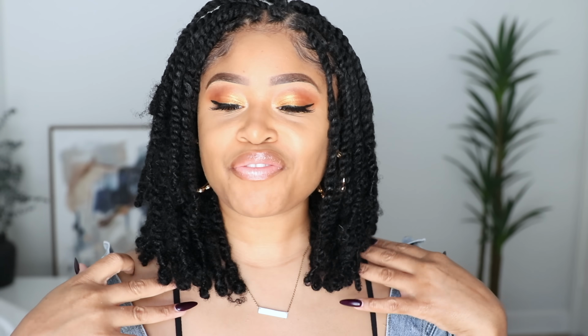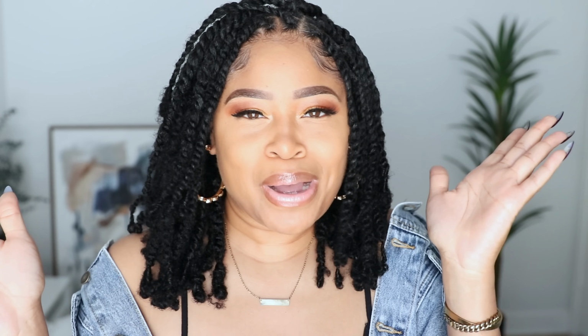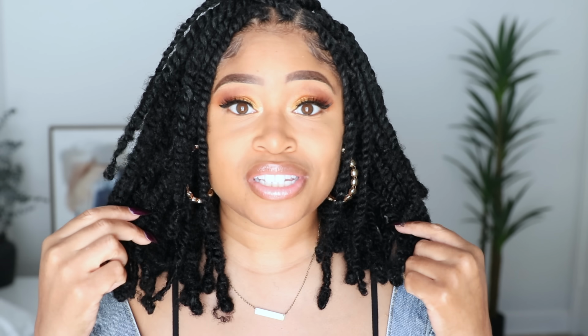All right, y'all, so this is the finished style. I am so in love. I just want to bob and weave and let my hair swing. It just looks so good. It looks so natural. I love how juicy the twists are. I love how realistic this whole style looks.